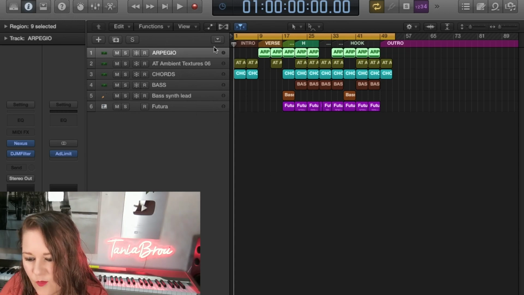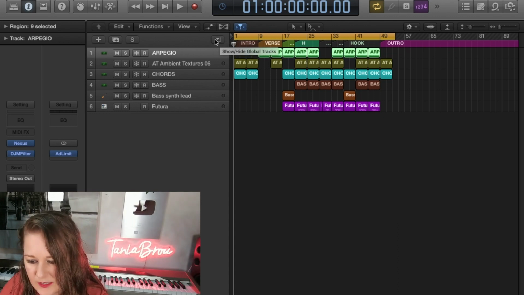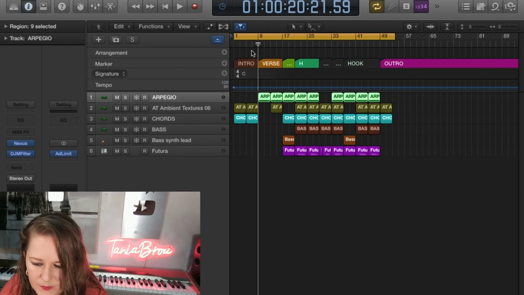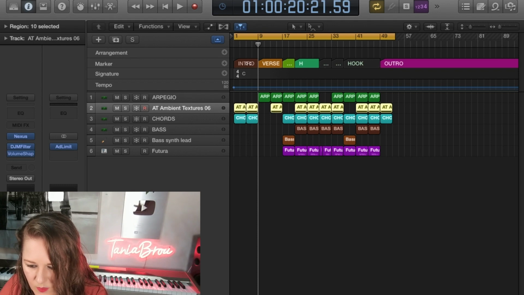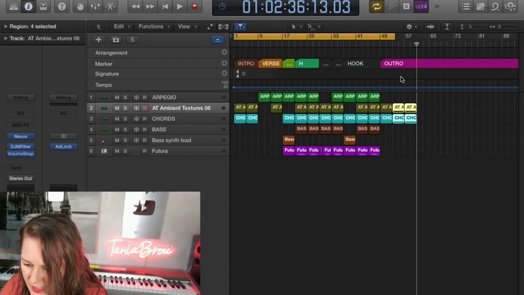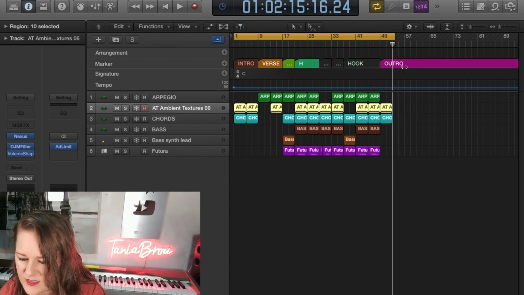Okay, so tip number one that I always like to use is the following. I go over here and I use the markers. The reason I use the markers is because visually it just helps more whenever you're trying to, for instance, copy paste this part. It's a little bit easier just to do it that way, and then you put over here a new name for your new session. So it's always helpful.